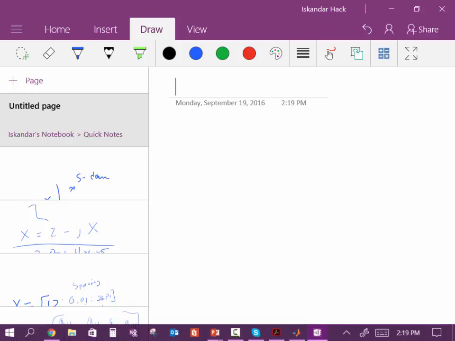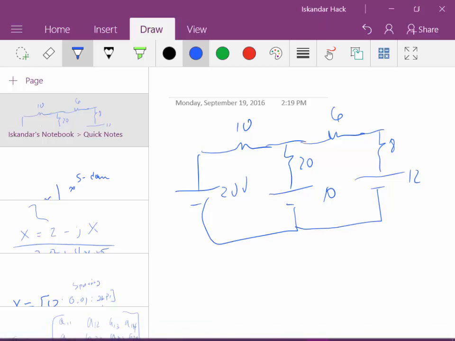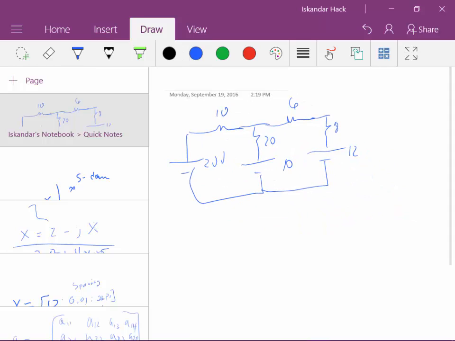Let's say I have a circuit right here: 20 volts, a resistor, 10 ohm, another resistor, 20 ohms, another voltage source, 10 volts, another resistor, 6 ohms, another resistor, 8 ohms, another voltage, 12 volts, and 15 volts right there.